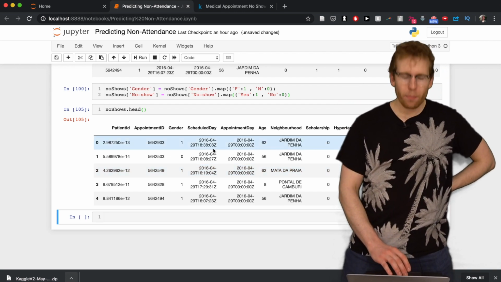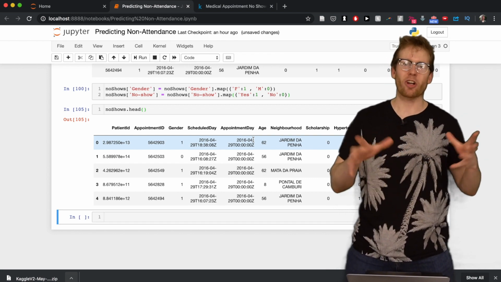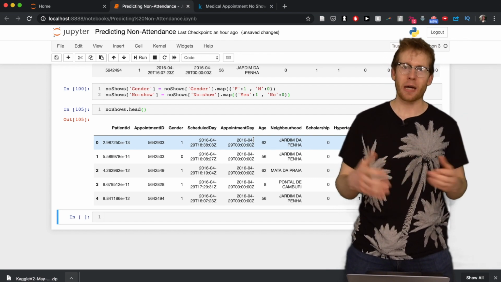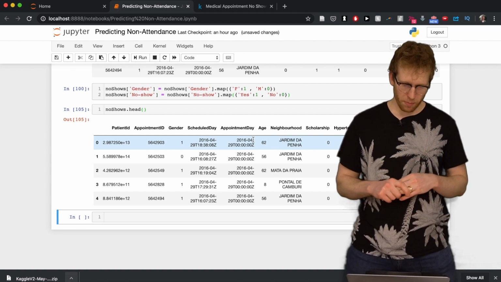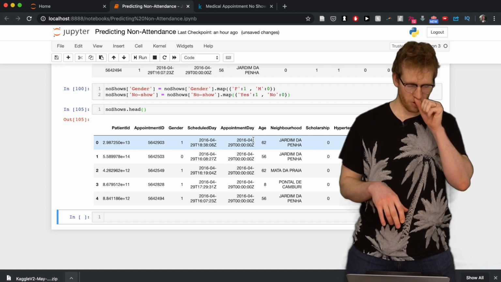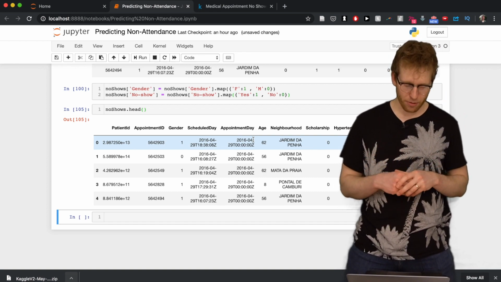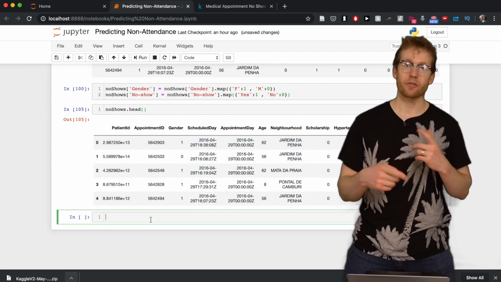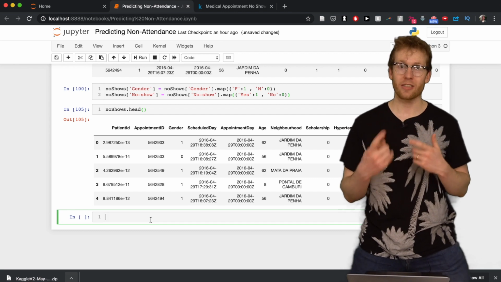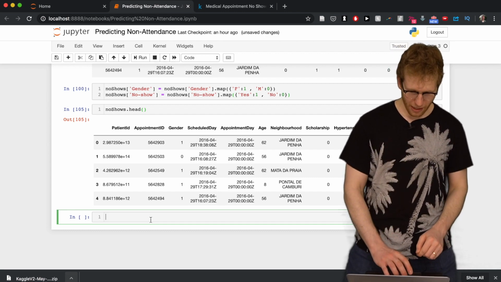We've got schedule day and appointment day. So those ones are going to be a little bit tricky for us to incorporate into the model because it doesn't like this very complicated date and time format. The best way for us to deal with this would be to convert this into the amount of time between when it was scheduled and when the appointment actually happened. So this is going to involve a few different steps, but it will involve learning how to use the datetime function and how to manipulate datetime structures. So let's get into it and have a look at how we can do that.